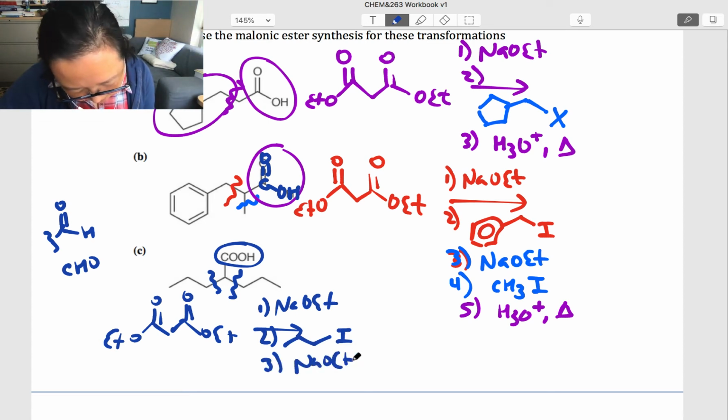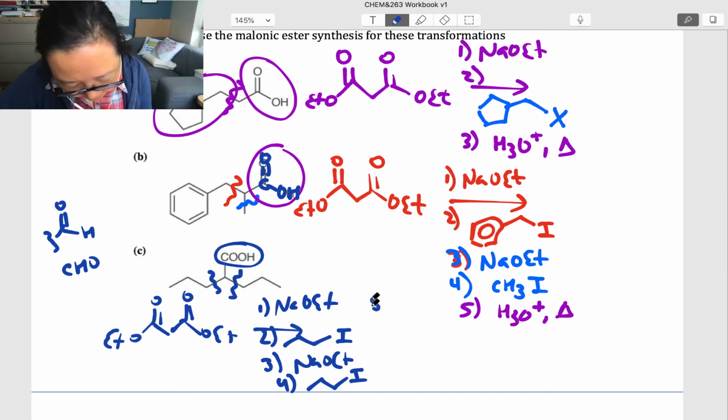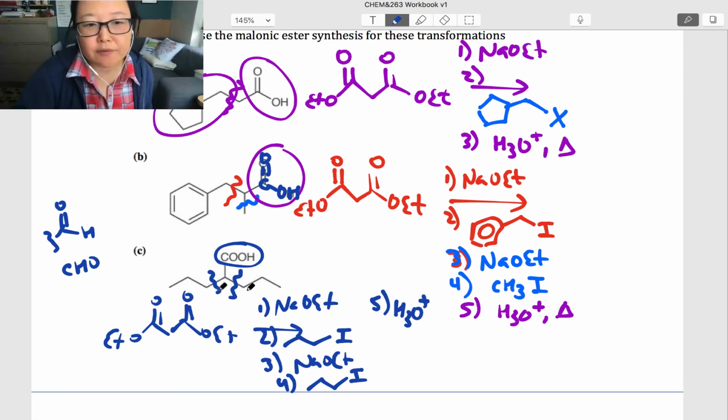And you might ask, can I just do step 1 and step 2 and then just assume it's going to dialkylate since my alkyl groups are the same? Does it matter that I have to do 4 steps? Why can't I just assume all the enolate will form and then I just pop this in and then I'm done? Yes and no. You just want to make sure that it's completed.